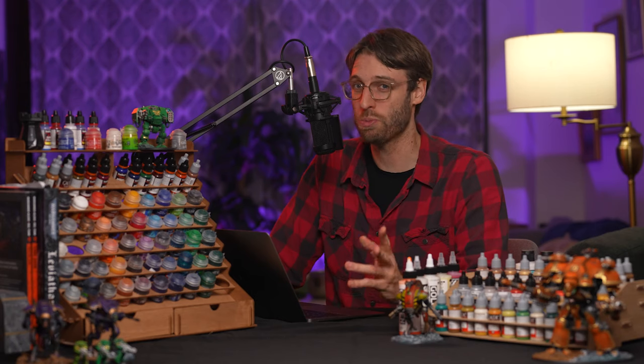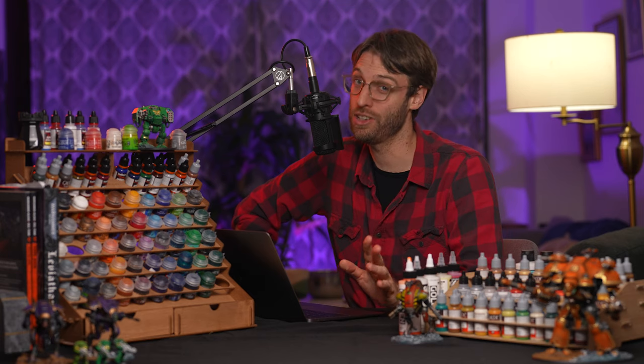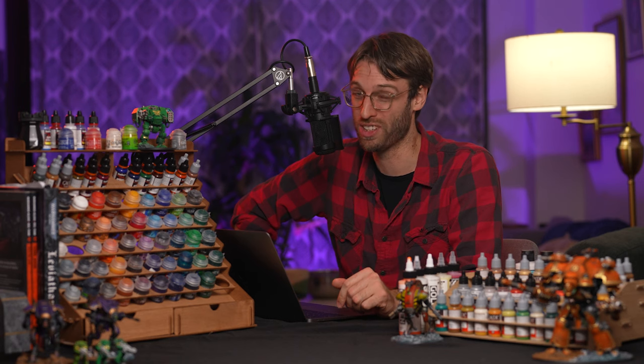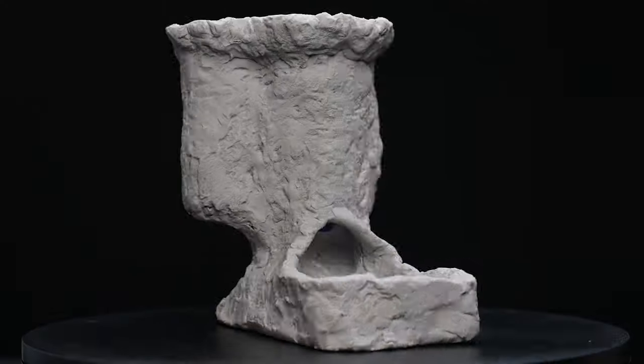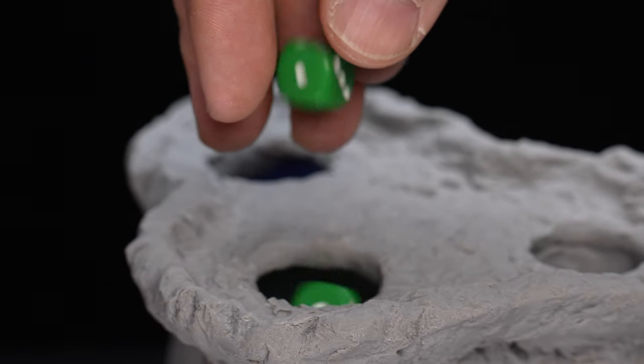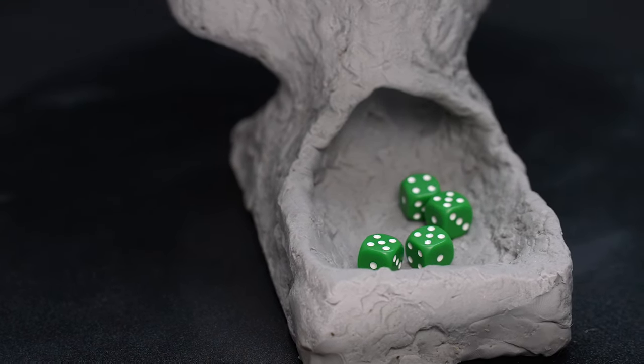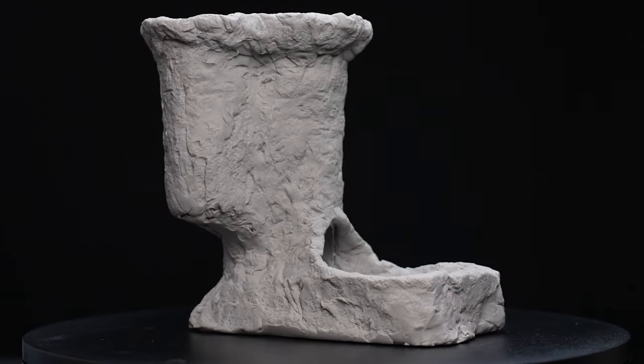Kind of. I have a friend — he doesn't play Warhammer. Did you like that one? But he does play a lot of D&D, as well as a bunch of board games. One of his side hobbies is making dice towers. For the first time, he ended up using Sculpey — a kind of clay molding arts and crafts material you can get from a bunch of stores — and made his dice tower out of that from scratch. However, it didn't really look the greatest without any coloring. So as a project, he gave it to me and asked me to paint it up and make it look extra special. While he originally told me it was supposed to look like a castle slash tower, when I saw it, I saw something different. In this video, I'm going to show you how I took this dice tower and turned it into a volcano.